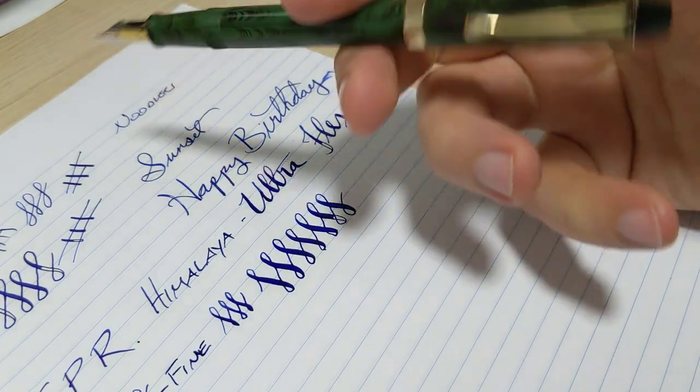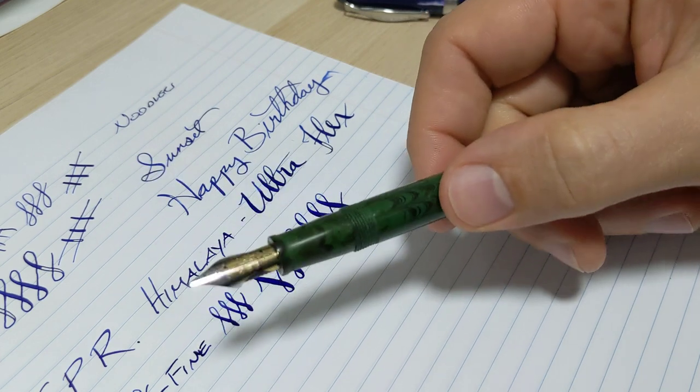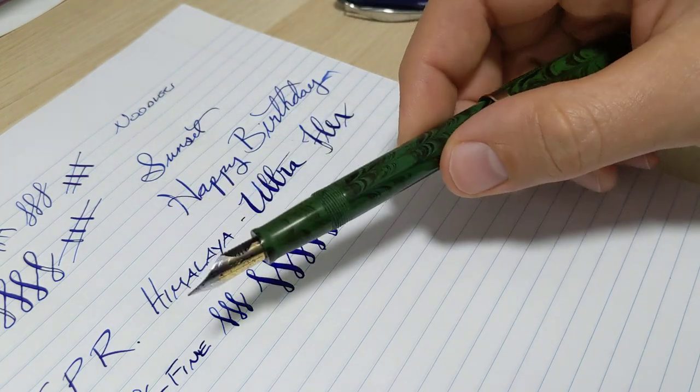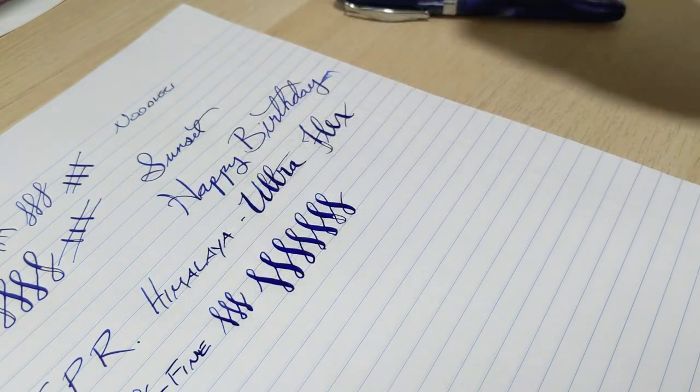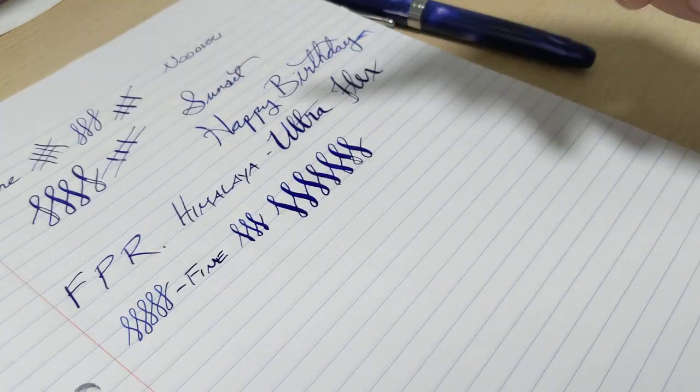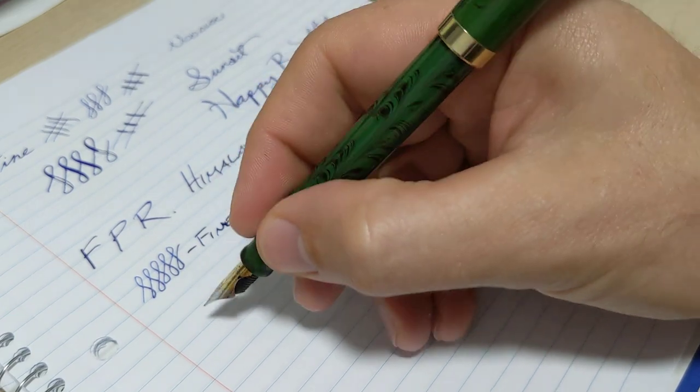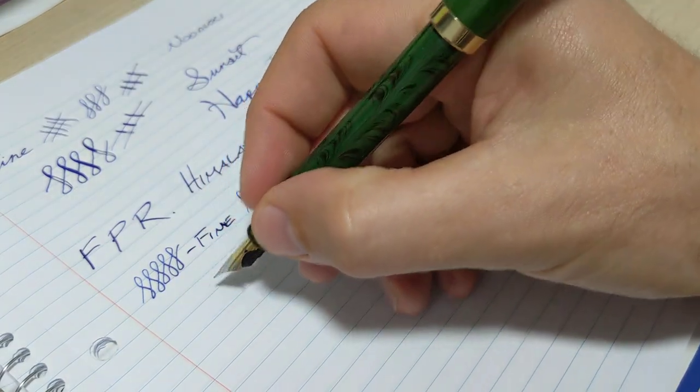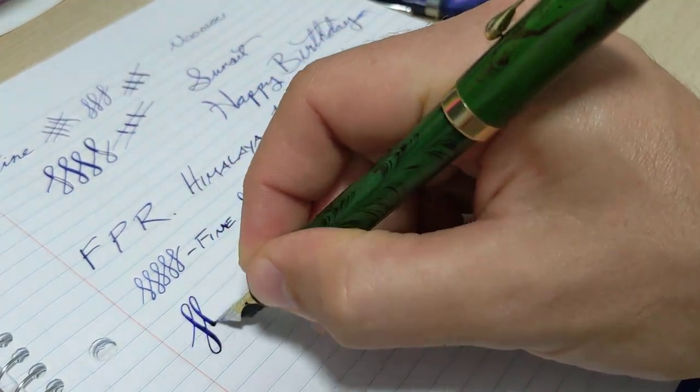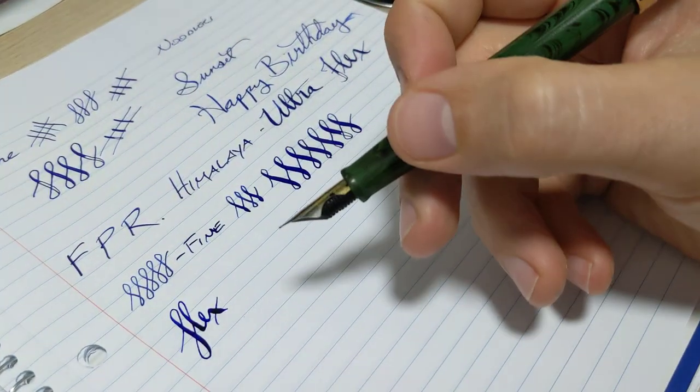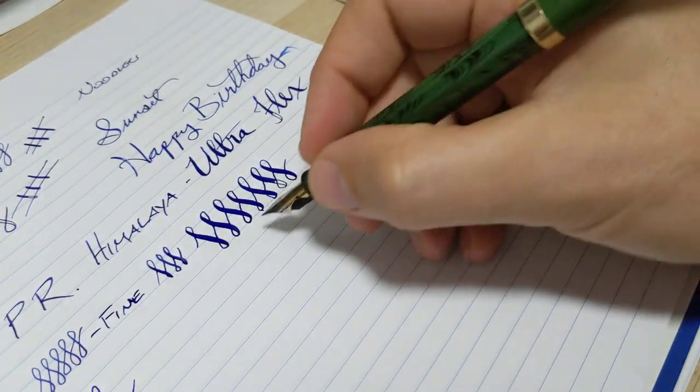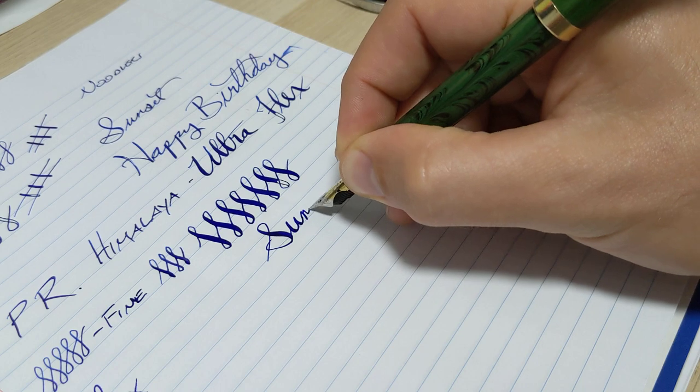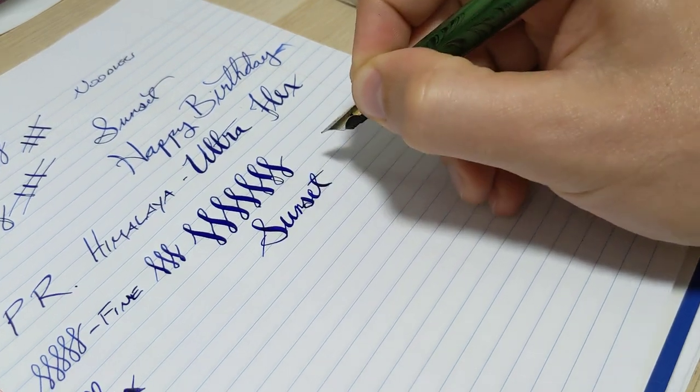So yeah the pen's like 32 to 35 and the ultra flex is an extra 14 or something, so around 50 bucks you have pretty serious flex pen. So maybe this is 25 and this is 50, twice as much, and you get such an amazing return on a slightly more larger investment on the pen. But this is fantastic for flex for this price point. Again it's a steel nib, they've done a really really good job. So let's just write the same thing so we can compare.